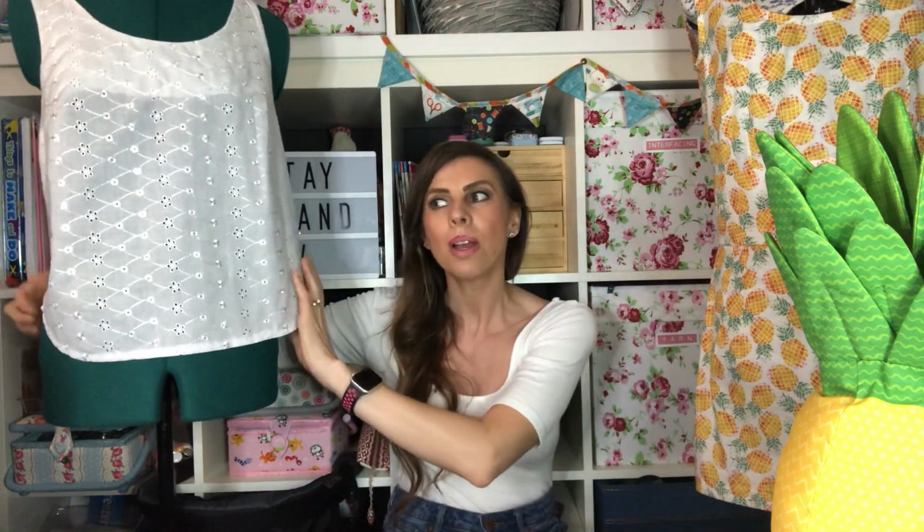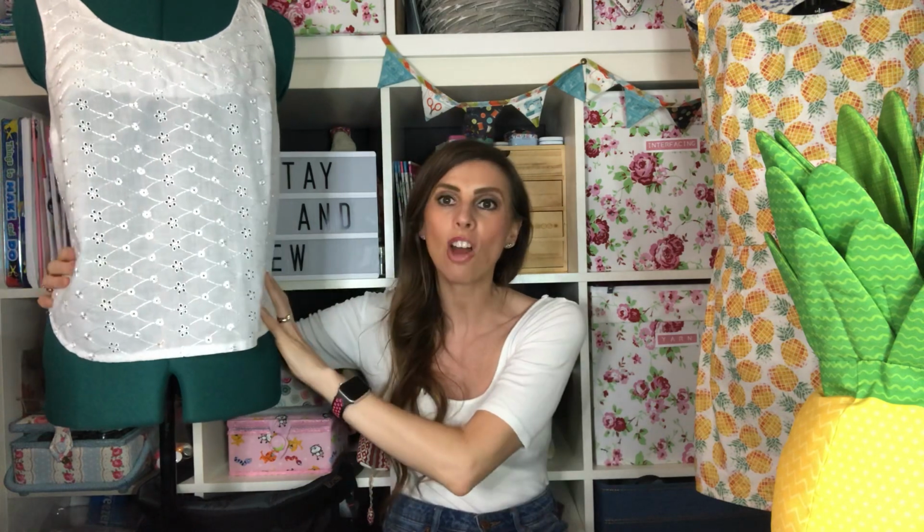Now this top, I don't think I showed you. I'm really sorry if you've seen it already, but I really don't think you have. I did tell you about it, but if you remember, I was making a Sew Over It cami, and initially I used the free pattern out of Love Sewing magazine a while back. But when I made the first one, it didn't actually fit me. I had to basically squeeze my boobs over the top of it, and it looked quite unsightly, it just looked horrendous.